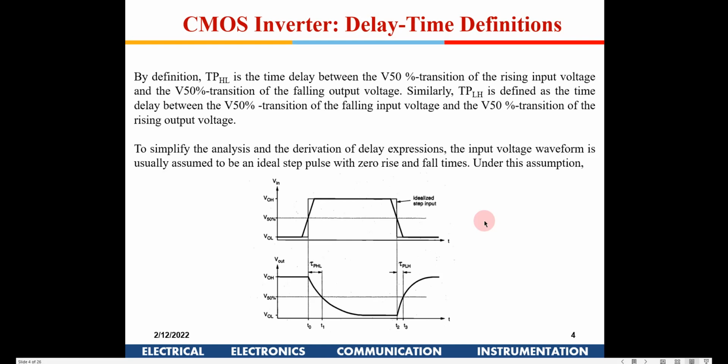Okay, if it's still not clear, just remind me. Okay, so today we are going to try and analyze what the propagation delay of an inverter is going to be. The first assumption we are going to make is that the input is going to be a perfect square wave. Otherwise it would make hand calculations very complex. So with that assumption, we try to find the propagation delay from high to low and low to high.